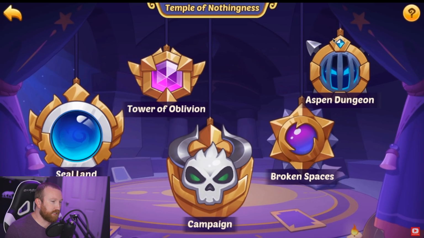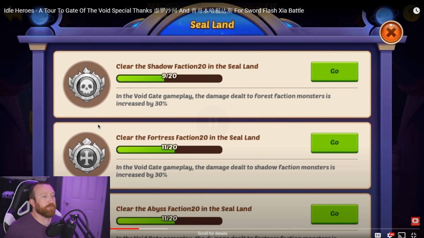But yeah, so let's see. I think he jumps in here to Sealand first. What the Sealand is going to do is keep a record of your progress throughout the game on your account, and when you finish certain tasks, you will get bonuses. So look at the first one right here. If you clear Shadow Faction 20 in Sealand, you will do 30% more damage against Forest Faction monsters in the Void Gate, which is the PvE mode. So you're not going to get more shadow damage. Shadow fights forest, so forest is going to take more damage in this mode.